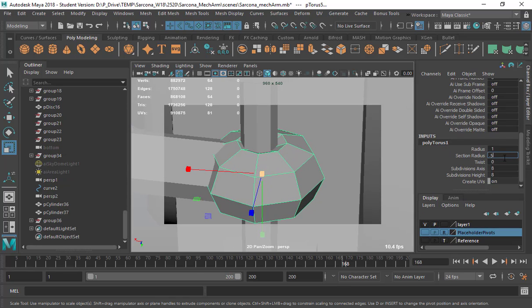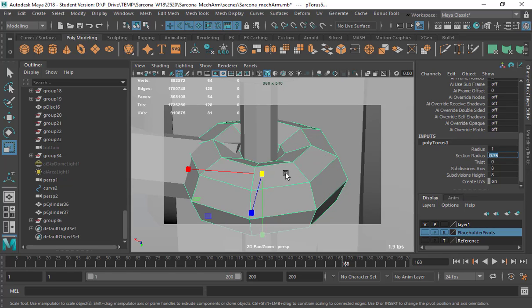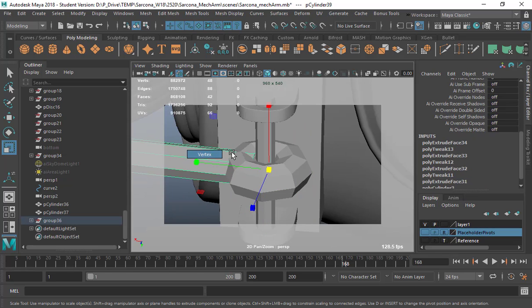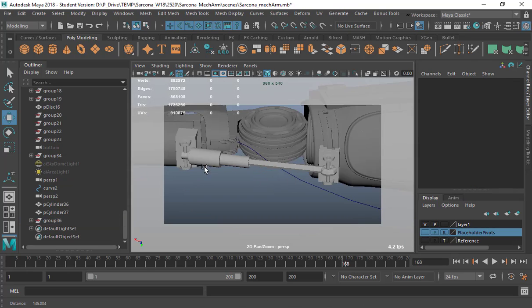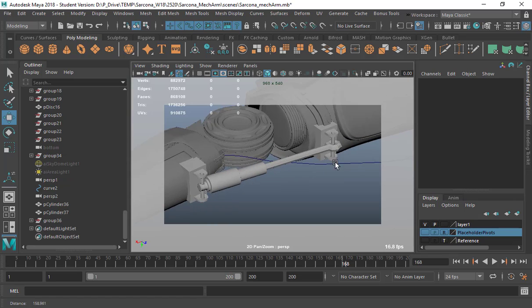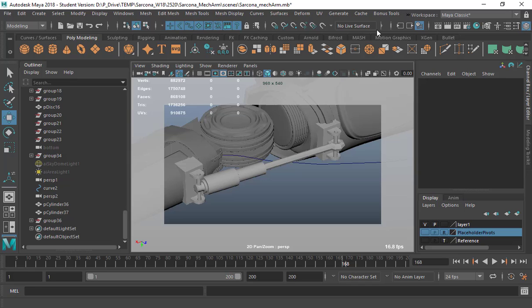Nope, I think 0.5 was probably good and I just need to scale this up like that and then maybe 0.75. There we go. And so now it's a bit thicker, which obviously just is going to create a different kind of look for it.